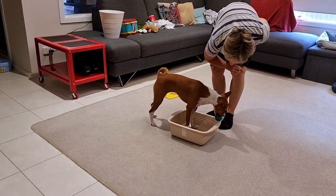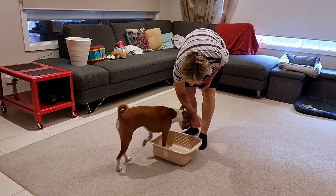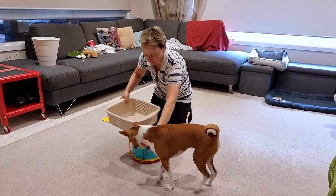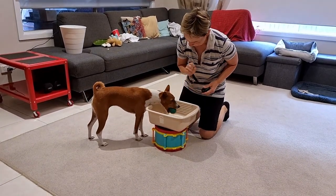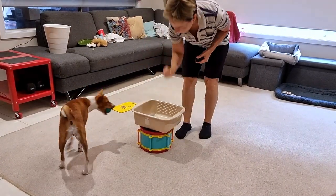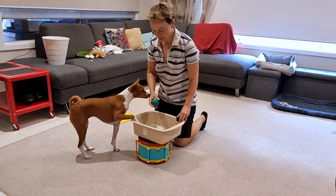She thinks she needs to step into the container. I'll put it on an elevation to make sure she doesn't step into it. Let's see. Good girl! So I think now we're ready to introduce a verbal cue. My command in Russian is bros.